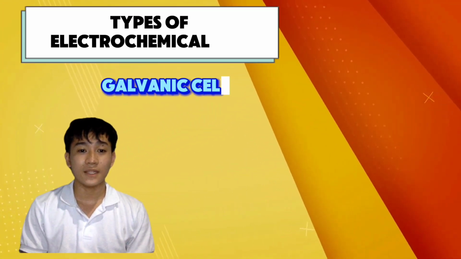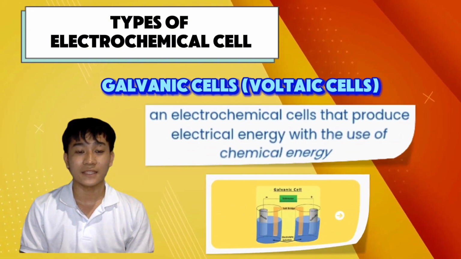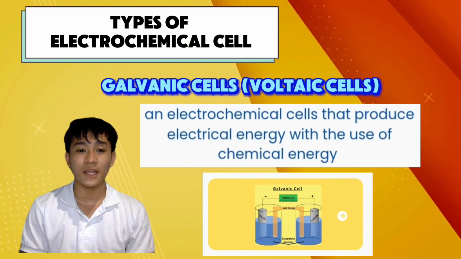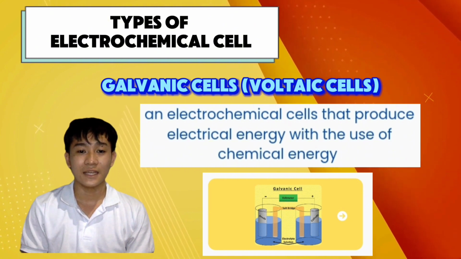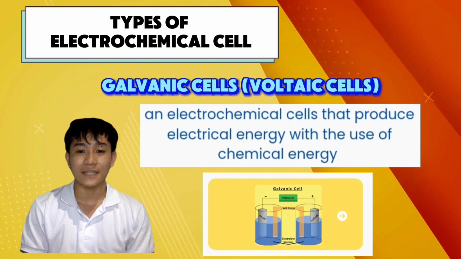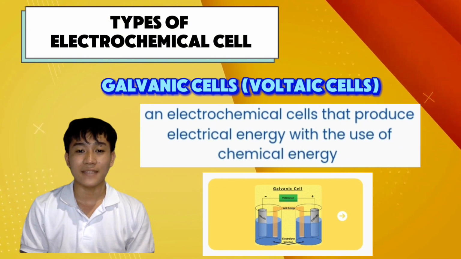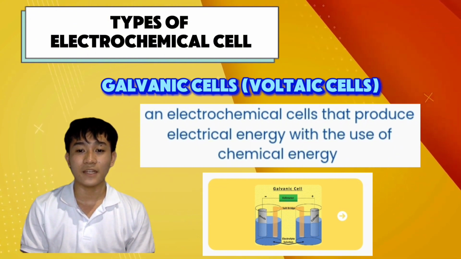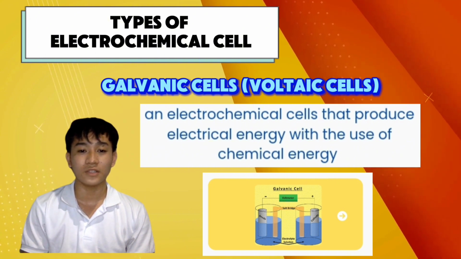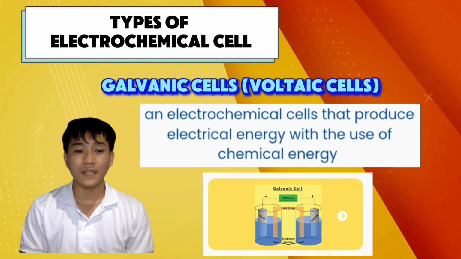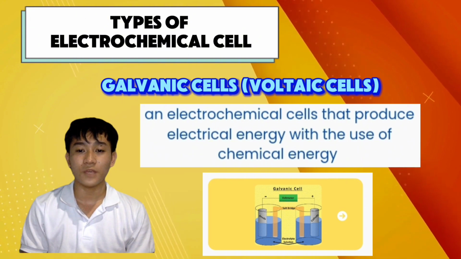The next will be the types of electrochemical cell. What are galvanic cells or voltaic cells? The electrochemical cells that produce electrical energy with the use of chemical energy are called voltaic cells. These are also known as galvanic cells. Among other cells, a galvanic cell is a type of electrochemical cell. It is used to supply electric current by making the transfer of electrons through a redox reaction. A galvanic cell is an exemplary idea of how energy can be harnessed using simple reactions between a few given elements.